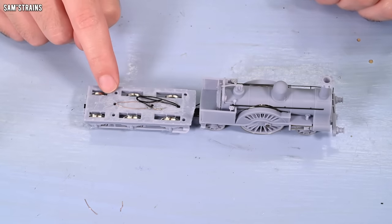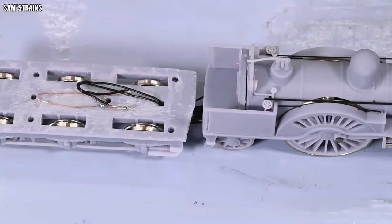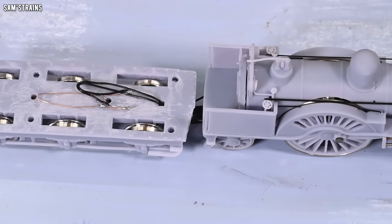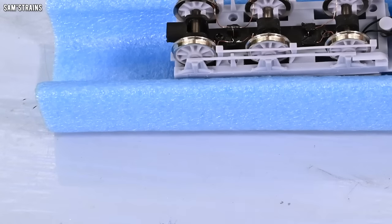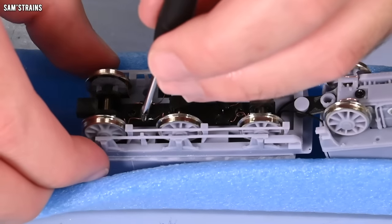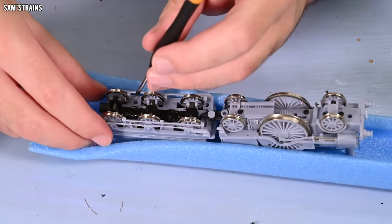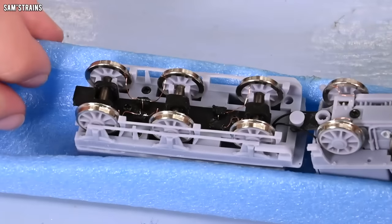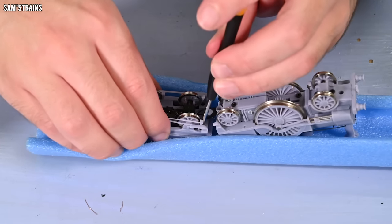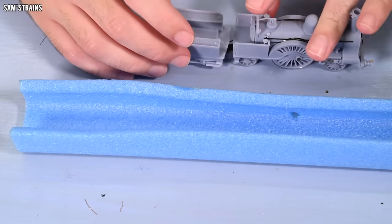I think now I can put the tender body on. I had a little breakage here as well — that was when I was taking the supports off. So I'm not going to be able to fully assemble the tender because of that, but I'll make sure there's no damage to that part on the final version of the model. Tender body on — let's flip this upside down and put in the screws. Some of the screws have to go quite near to the brake rigging and unfortunately there wasn't much I could do about that. I think I did just break some of the brake rigging there, so maybe it is an issue. That is the tender body attached then.